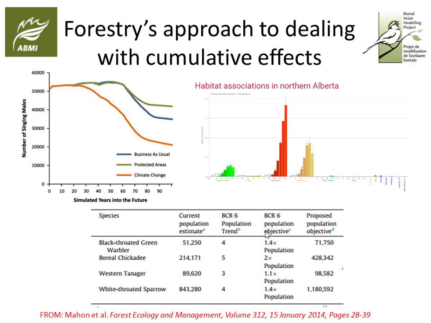So forest companies are really good at this. This is a graph showing the number of black-throated greens simulated into the future. This is a forest plan by ALPAC in northeastern Alberta. This is what we know about the age and type of the forests, and black-throated greens like really old mixed woods. That's their favorite habitat. They don't mind spruce, and mixed woods are good, and spruce is also okay. Other habitats, we'll never find them.